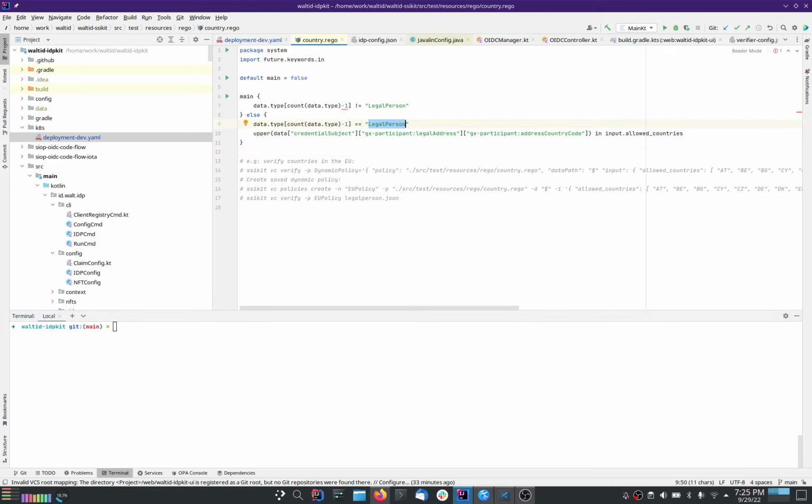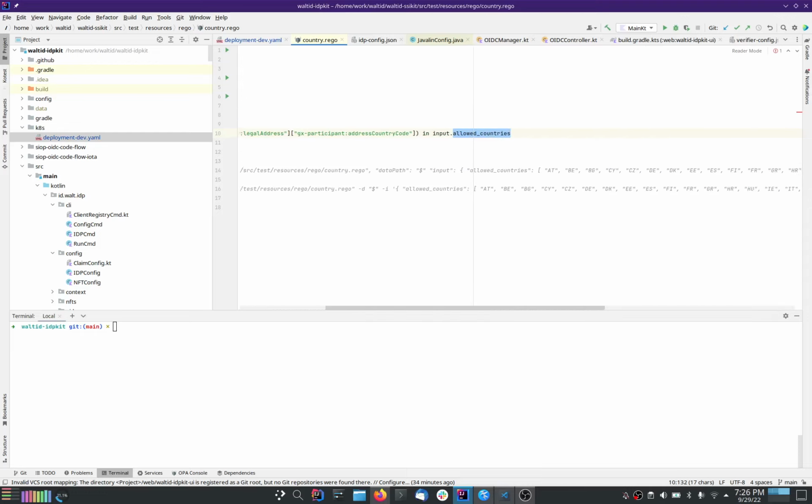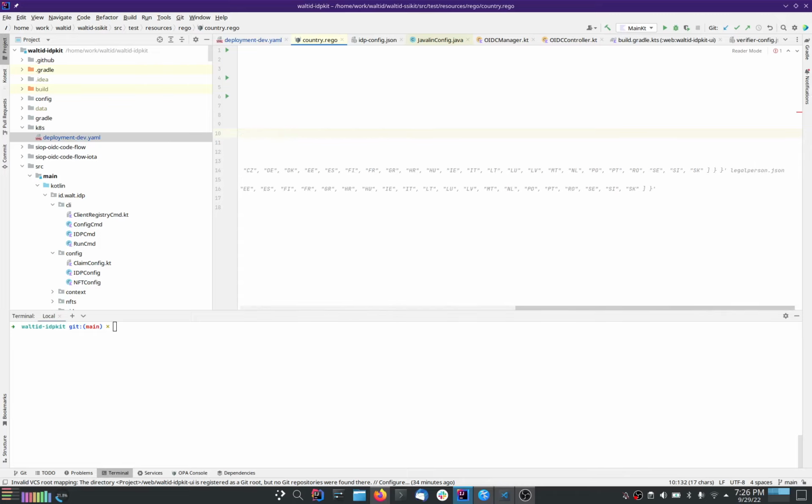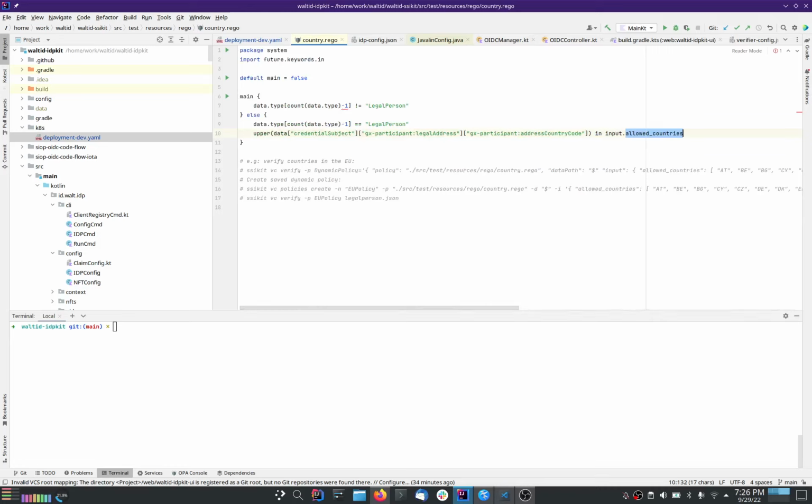And in this credential, I will check the credential subject and the legal address, country code, and this country code will be required to be in an array of allowed countries, and I will set the allowed countries, like you can see here, to the countries in the EU, so that I can make this an EU policy, meaning that only credentials will be allowed that have been issued by one of those EU countries.